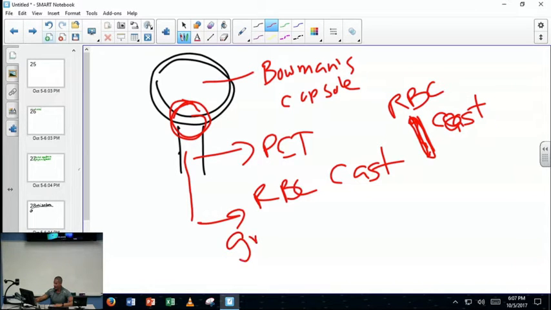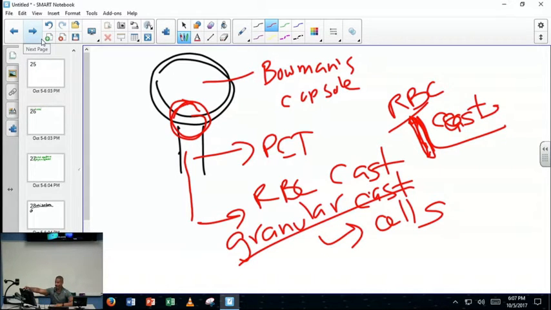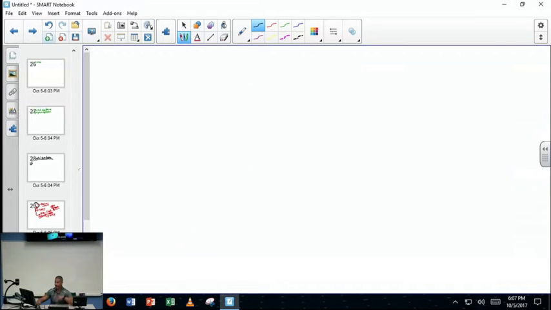You also get granular casts, and that's literally just the cells of the glomerulus being sloughed off and dying and going through. So you see granular casts, red blood cell casts, and white blood cell casts, because white blood cells now start spilling out into the urine. As the hole in the glomerulus gets bigger, even bigger molecules that usually can't fit through start passing through: red blood cells, white blood cells. Then the actual components of the glomerular membrane pass into the urine, like epithelial cells that get sloughed off. So you can detect all of this in urine. You can detect all of it.